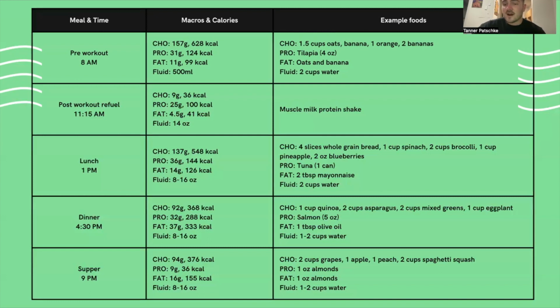I have 133 grams of protein for the day. We were shooting for 134, and then 489 grams of carbs, and the goal was 492. And then the total fat is 85, and we were going for 86. So we're very close in all these ranges. And the total calories was 3,306. So we are slightly above the range that I have set, but only by a couple hundred calories. So it shouldn't really be an issue, or only by 100 calories.